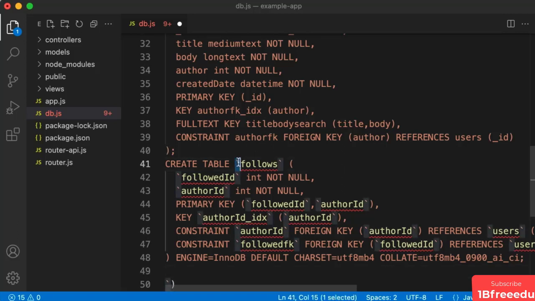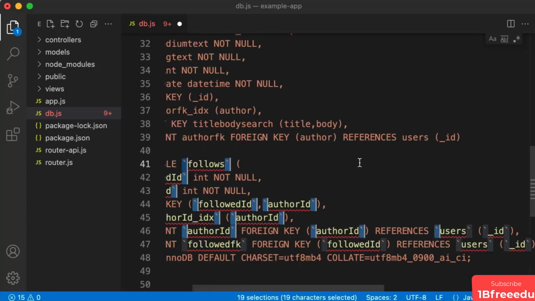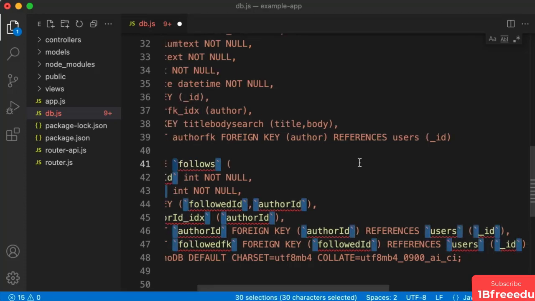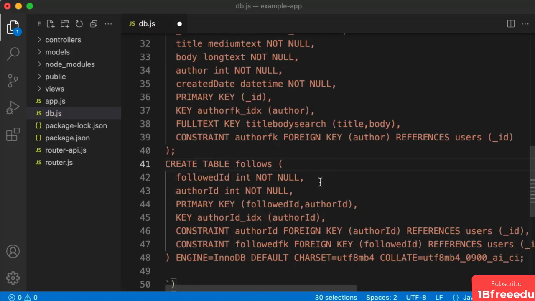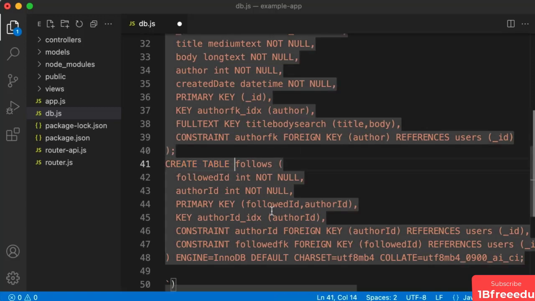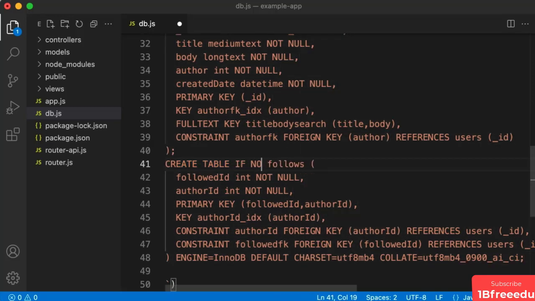Select the first backtick right before the word follows, and then press Control D or Command D and keep pressing it until you've selected all of the backticks. Okay, then press Delete. Then press Escape to remove all of those multi-cursors. Now on this line where it says create table, let's change that to create table if not exists.